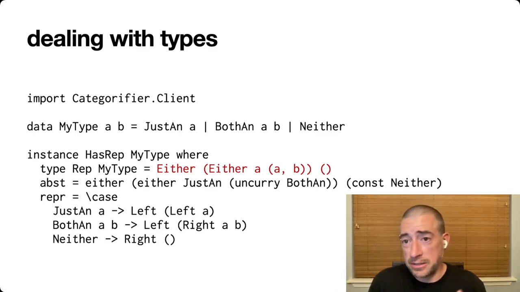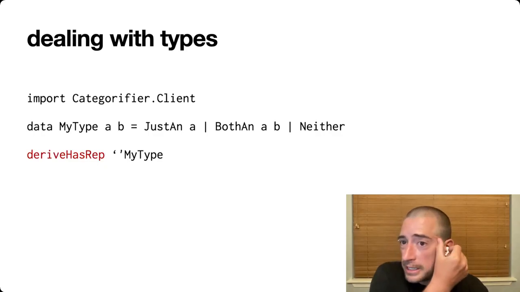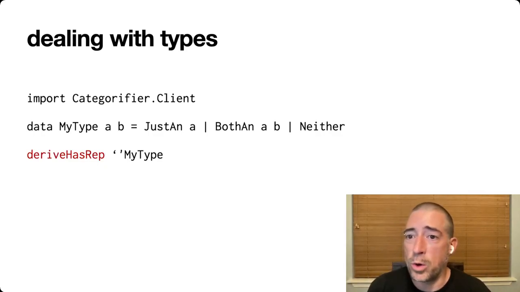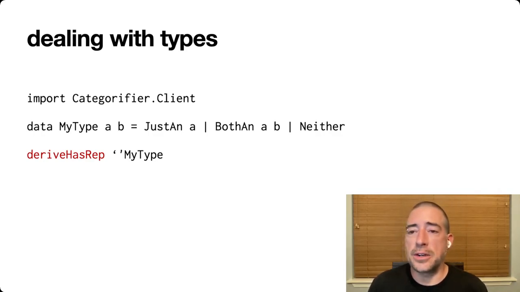But like generics, this is very boilerplate-y, right? We shouldn't have to write these instances that all do basically the same kind of thing. And thankfully, except in very few cases with GADTs, we don't have to. So we can use a bit of Template Haskell, and all you should have to define is a derived HasRep for your type, and you'll get a reasonable standard type to use. And so this is all the boilerplate you need in your code when you define new types, that you have to have these corresponding HasReps.